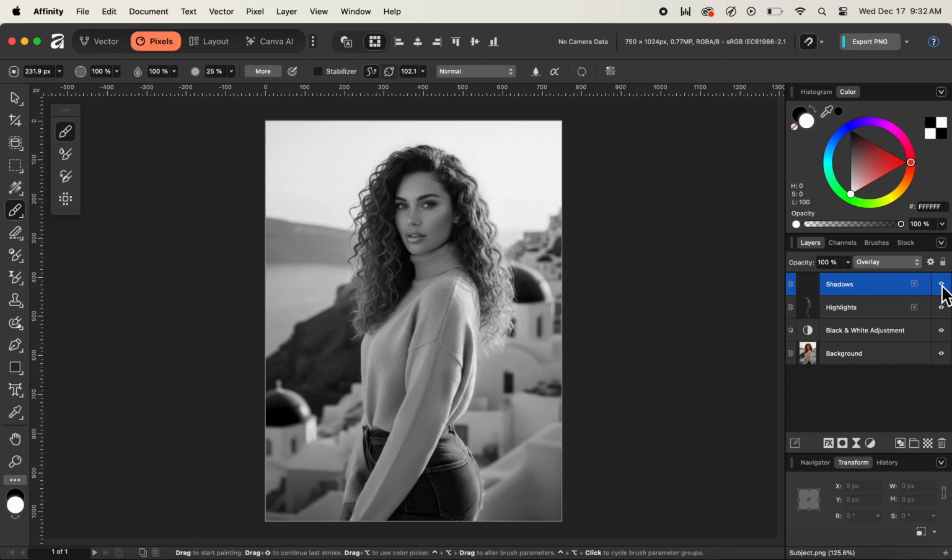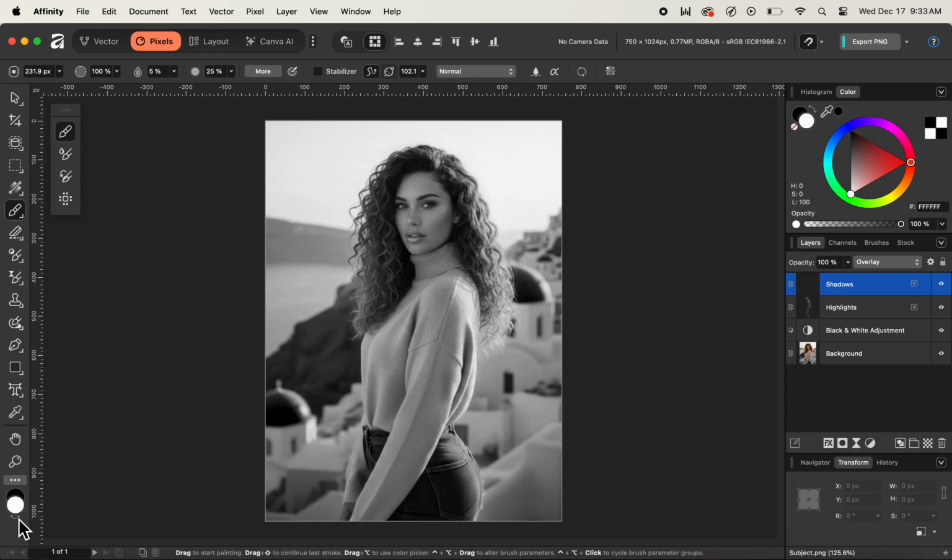After toggling on the visibility, for the shadows layer 2, let's adjust the flow value to around 5%. So I'll give the value of 5%. And after giving in the value of 5%, make sure that your foreground color will be set to black color, because we are going to apply some blacks to the shadows to create an overall dimension of contrast.